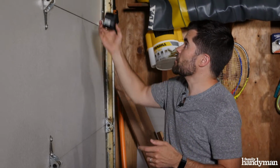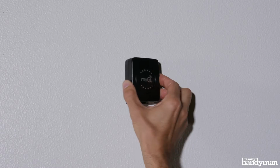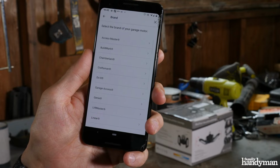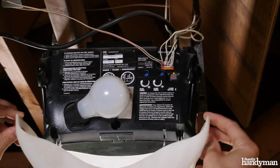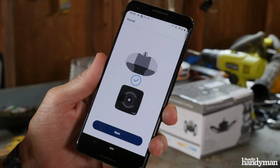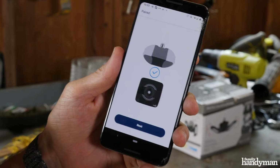Then mount the sensor to your garage door. Now make sure the MyQ logo on the sensor is upright. Then we're going to pair the hub to the garage door motor. You'll select the brand of motor on the app, and then depending on which model you've got, it'll walk you through the steps that you need to take. On my model, there's a learn button that I press, and that'll pair with the hub. So now the hub and the opener are paired.